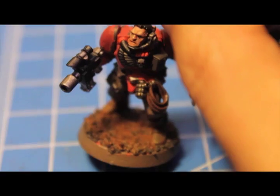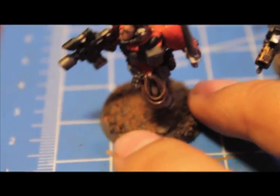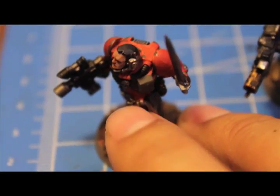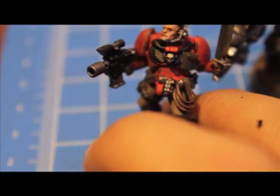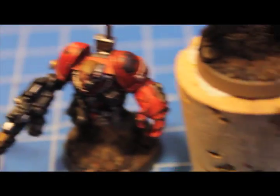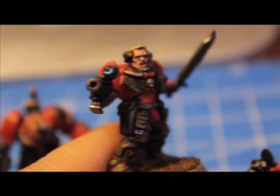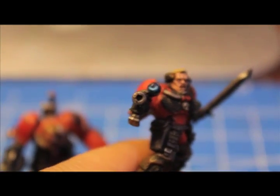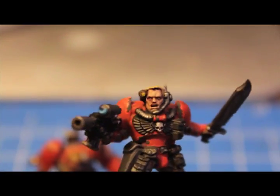If you have a guy with rope, this is the only different thing probably. I painted the rope Calthan Brown and the little hook Boltgun Metal to hook it to his belt. But other than that, all of the techniques that I taught you for painting this one scout will do for all of them. And I suggest, oh no, he fell down! I suggest if you have a small enough pin vise or a drill that you drill out the holes of the bolt pistols just to make it look more authentic and realistic and awesome.